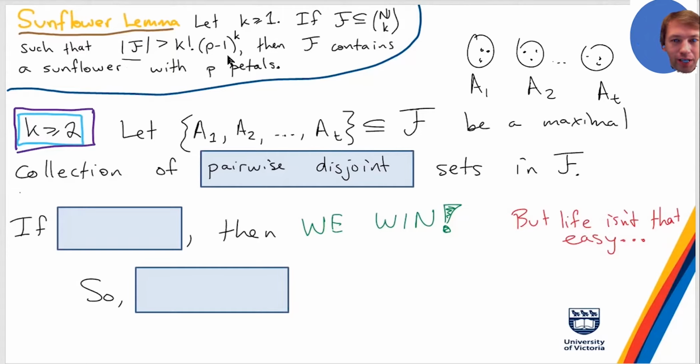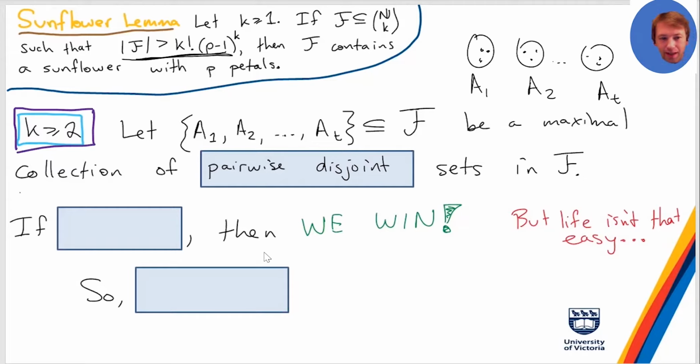this whole sunflower lemma, we're only assuming a finite lower bound on F. We could really just assume that F is equal to this number plus 1, because if it's true for every one, then you can't have infinitely many sets in it. But yeah, that is a subtle point. That's good to point out.